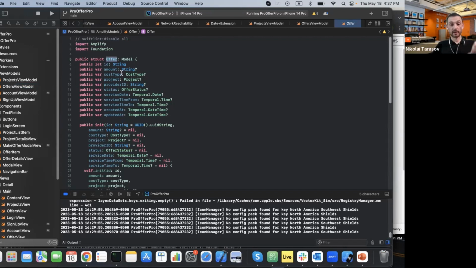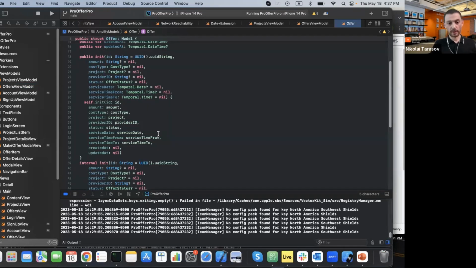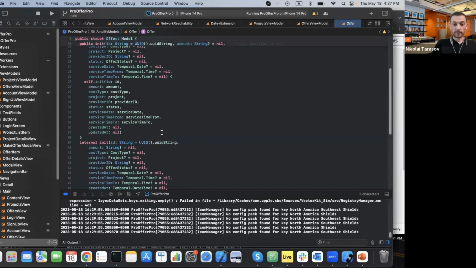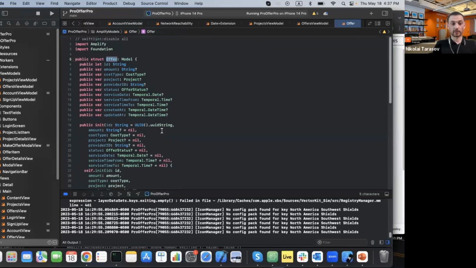I created them there, and I ran the Amplify CLI command, amplify pull with your app ID, and it pulls all those models from Amplify remote and generates them for you, so you can use them. You don't have to create them. It's pretty cool. So that's about the demo. I can continue with slides, and if somebody has questions about this, I can go back.